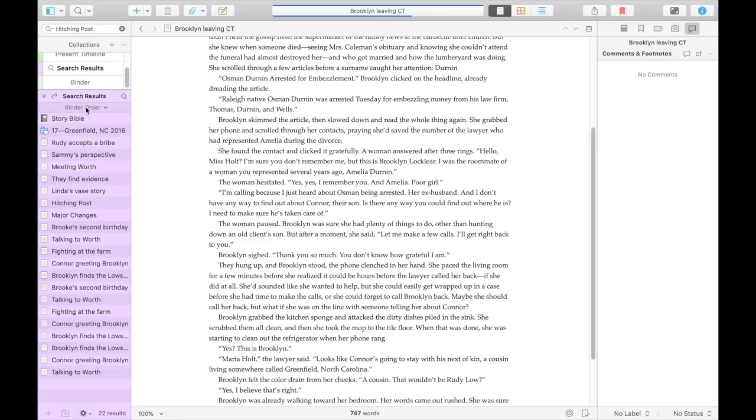And of course, you can pull up the full project search and see everything over here in the sidebar. But again, if you don't remember exactly where it was, it can take a while to get through all of these scenes and find what you're looking for. So the quick search can be very useful for that.